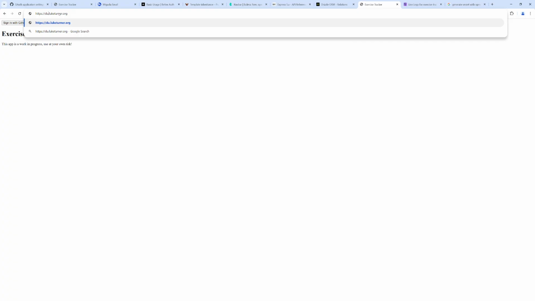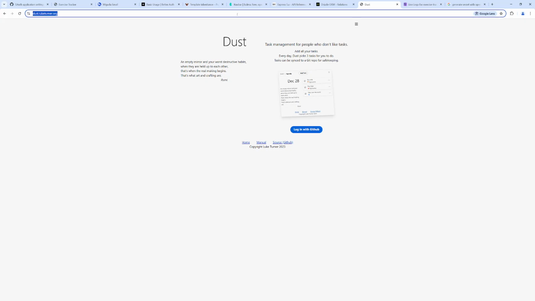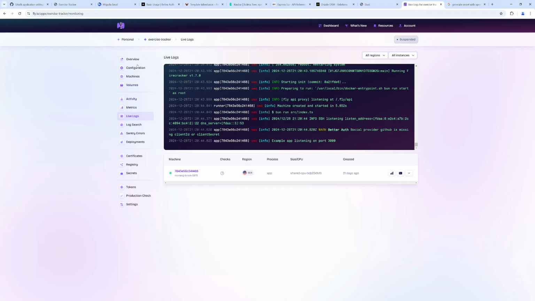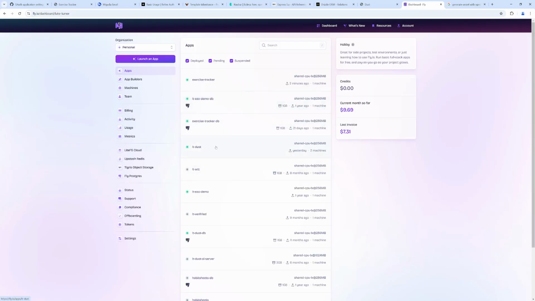A simple example here is if I go to dust.luketurner.org, this is another app that I built. And this app is also hosted on Fly. So when I did that request just there, it's going to spin up an LT-Dust app.